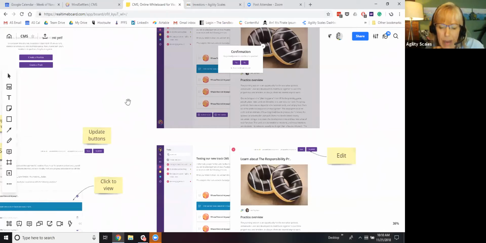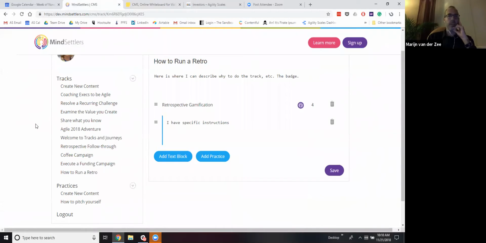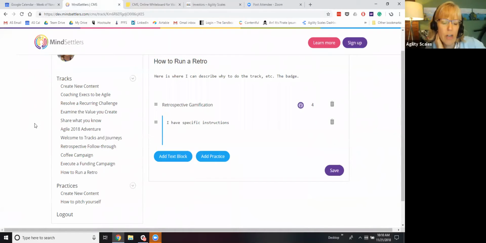Currently, through this interface, I'm not able to edit other authors' content yet. Phase one is really about player authors, where the stuff that's in your profile that you've authored, you have control over, and then we have to figure out the permissions for editor levels.